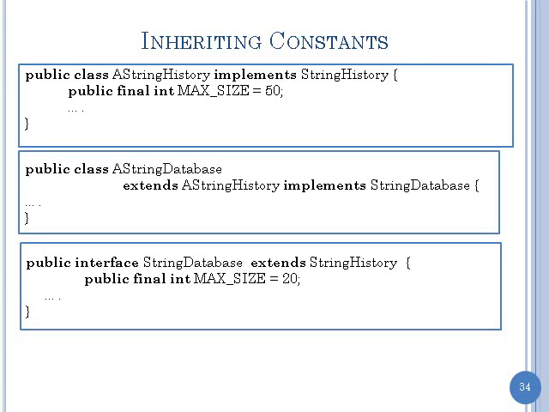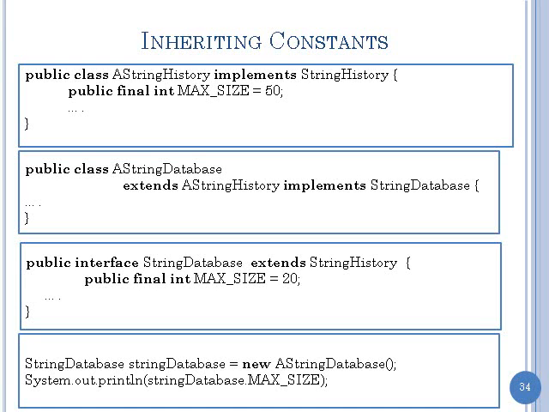Okay, and supposing I got rid of the print line statement in string database. So I'm no longer accessing the constant in string database directly. And now if I go and type string database, the variable, as string database, and this is a public constant. Again, this class should be replaced by an interface. I say print line string database dot max size.